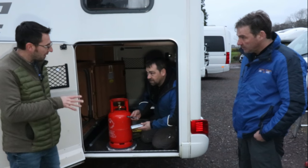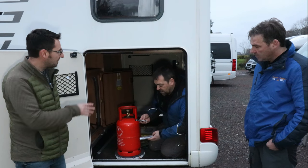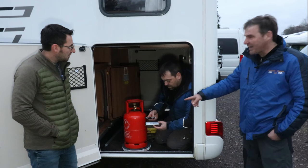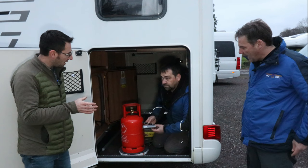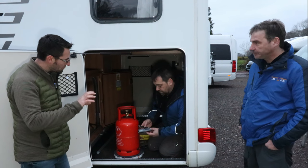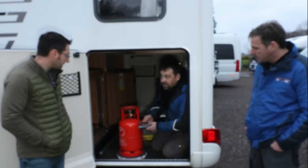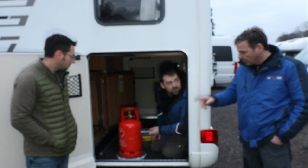We couldn't decide which was the best, to be fair, and I think I chose the Truma and you like the Dometic. I like the Dometic one purely because you can quite easily pop it in your pocket. I think for the caravan or a motorhome, probably the Dometic one's a better one. I think it's easier, it's smaller. I like that Truma because you've got the torch on it, and it just seems a little bit more robust, but both do pretty much the same job. And they are pretty much reading the same. Identical. I think for your average motorhome or caravan, I think the Dometic one's the best one.